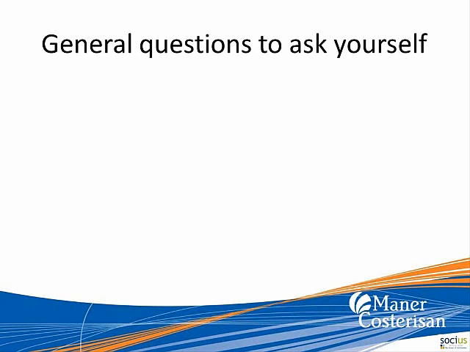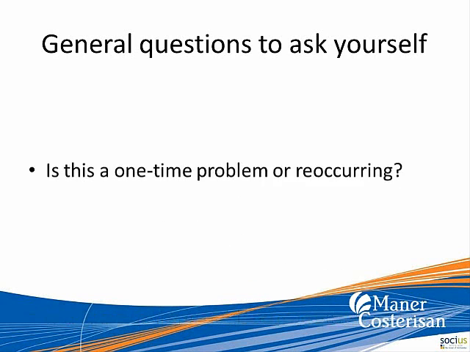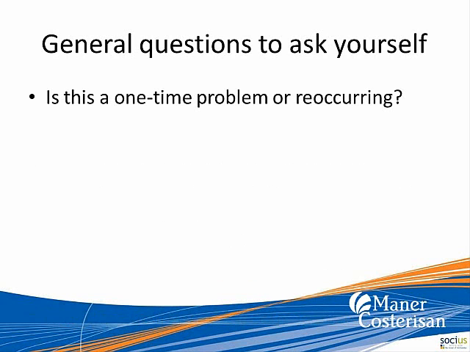When you get an error, if you were to call us, we're going to ask you a few things. And these are questions that will help you if you ask yourself these things when you have a particular error. First of all, is this a one-time problem or is this a recurring thing? I mean, sometimes stuff just happens. It's an aberrant thing, and it may never happen again.